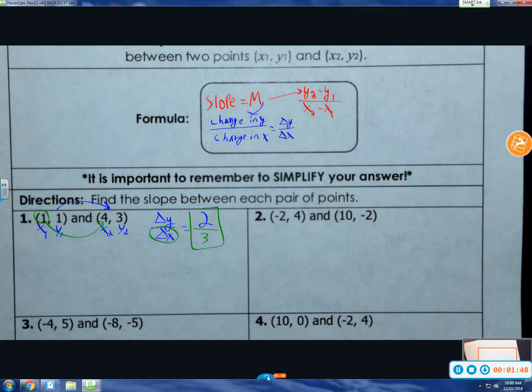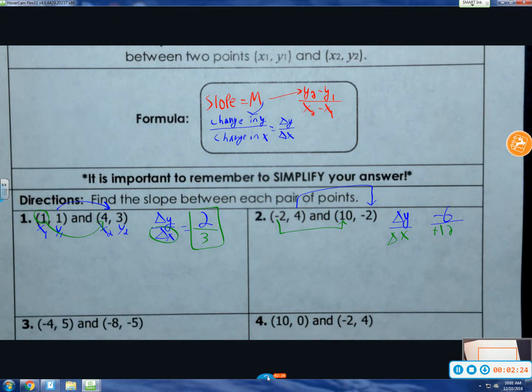So let's look at change in y over change in x again over here. So I want to do change in y over change in x. So what's the change in y in this situation from 4 to negative 2? Did it go up or down from 4 to negative 2? I subtract 6, so I would say negative 6 over, and now I need to do my change in x from negative 2 to 10. Did I go up or down from negative 2 to 10? I went up 12. I had to add 12 to get there, so positive 12.